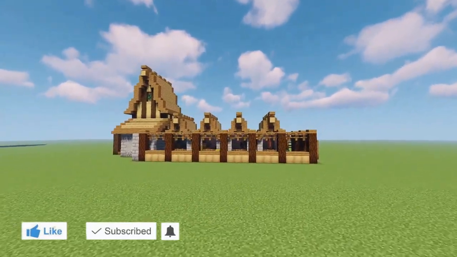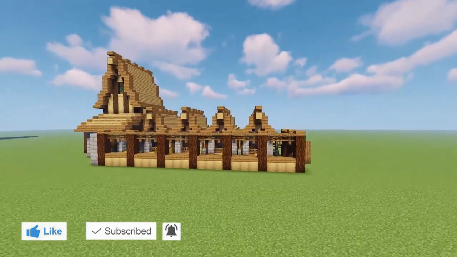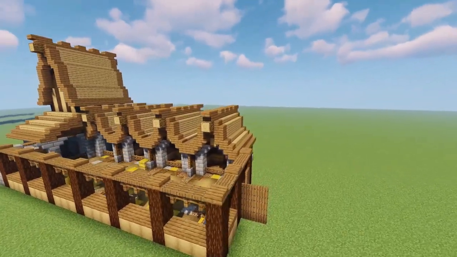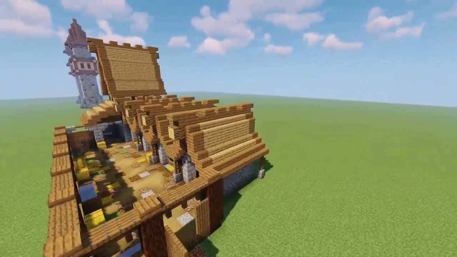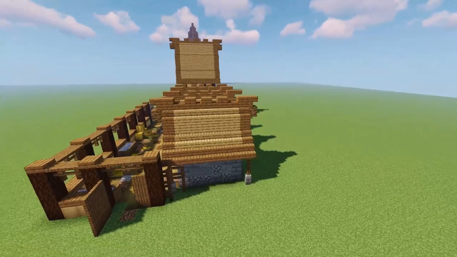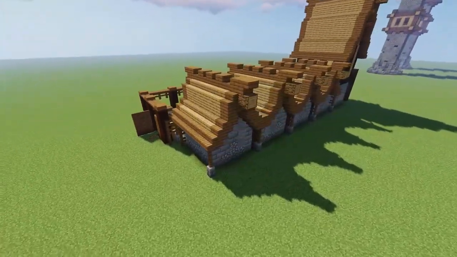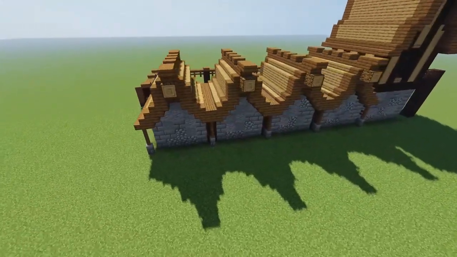As you can see, it has 5 sections where you can keep the horses and a small yard in the front. In addition to that, this build includes a little house for the person who runs the stables. And just right beneath the house, there is a room where you can store all your hay.